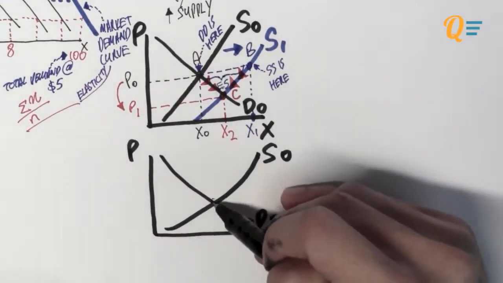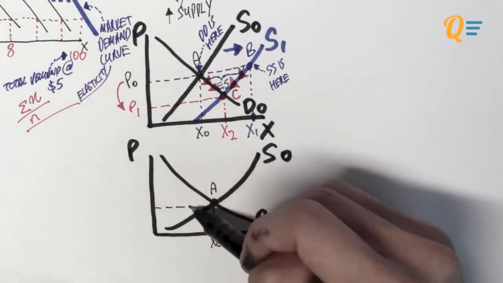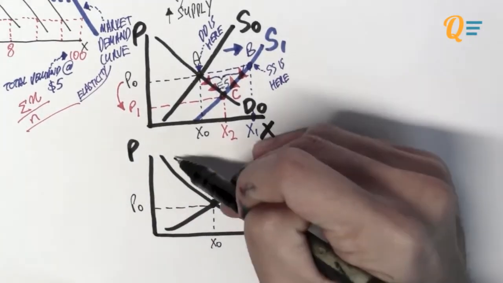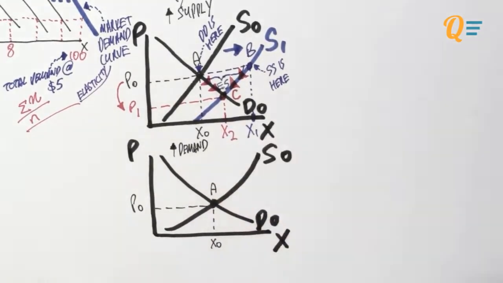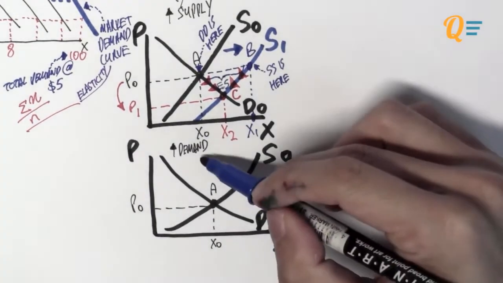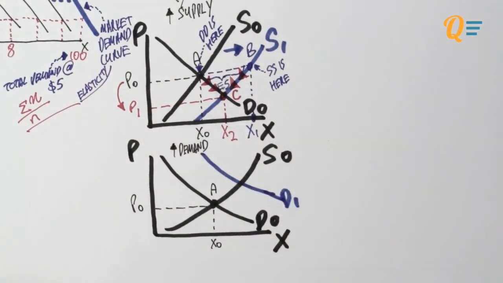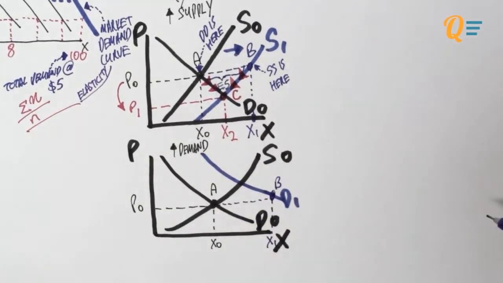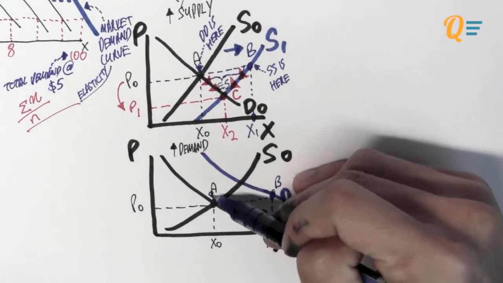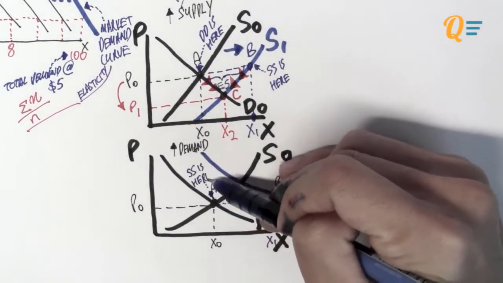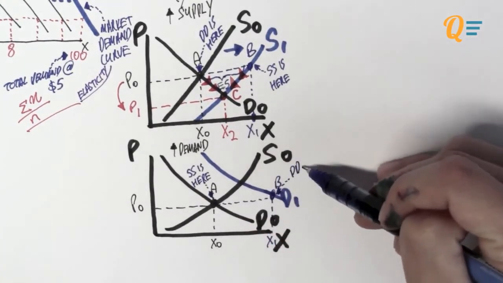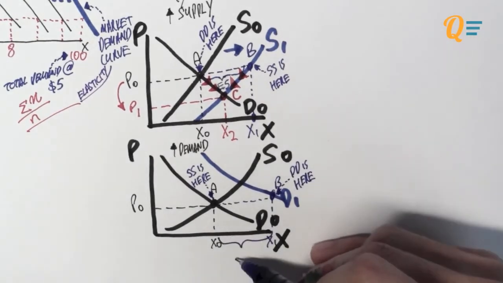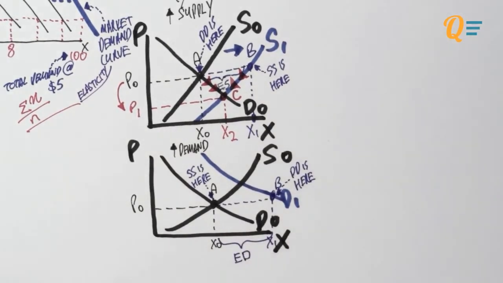Now let's talk about another case. Let's talk about maybe an increase in demand. So there's an increase in demand. What happens is that the demand curve D0 is going to shift to the right to D1. The price level is still at P0. Therefore, at P0, your total quantity demanded is X1, which means that since the supply is over here at A and the demand is over here at B, what you call this now is an excess demand.